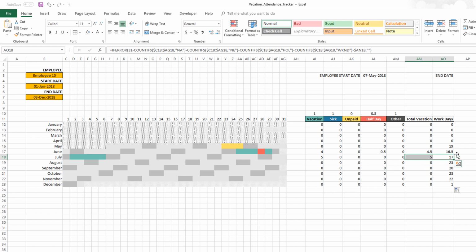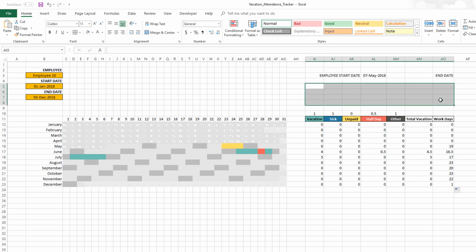So it looks like now the calculation is working fine for the monthly summary for each vacation type. Now let's move to the annual summary that we will build over here. That will total all the months that are being displayed into one number. So let's do that here in the annual summary in the next section.